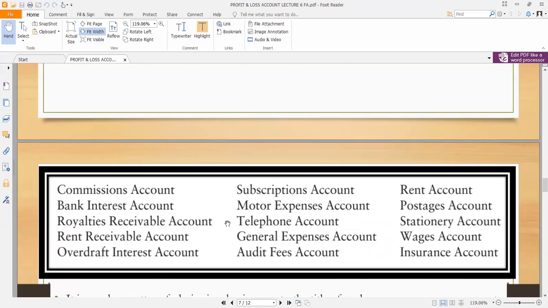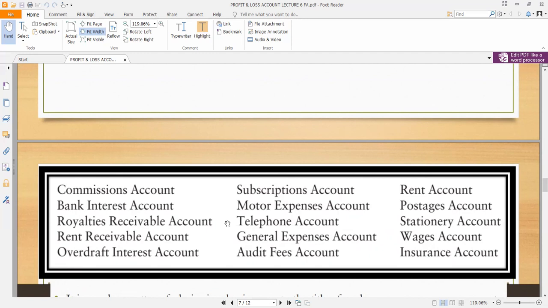Now, all these are separate accounts that are entered in a book. Each of these has a page of its own, or a book of its own, whereby all the transactions are entered under any of these accounts. Now, when you look at this critically, you notice that every business will incur expenses under any of the above accounts.